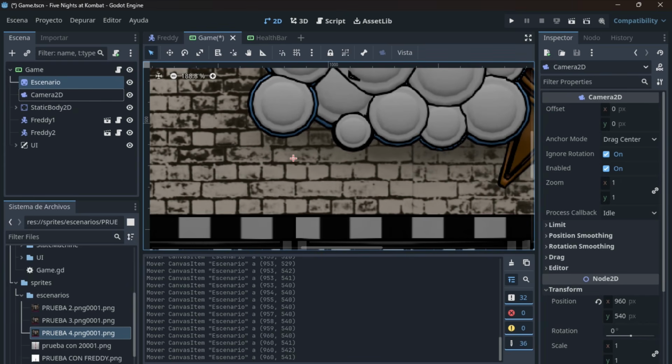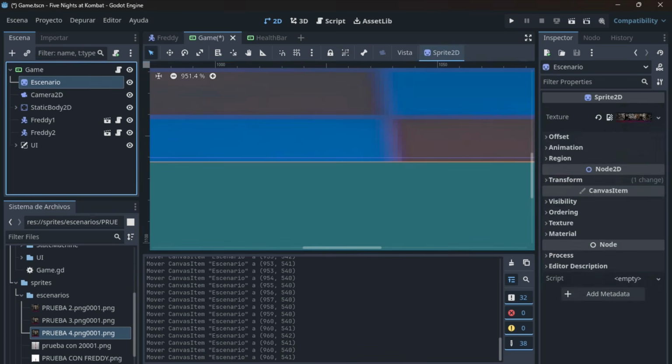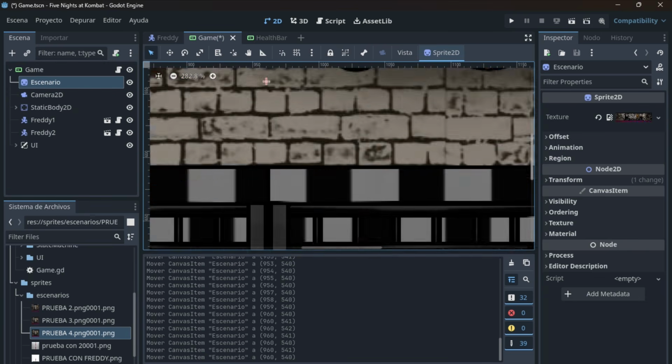I can't simply center objects by setting their position to 0, like in other engines, because Godot, instead of having it centered at the center, places it in a corner. But luckily, nodes don't have this limitation, perfectly accommodating the image.